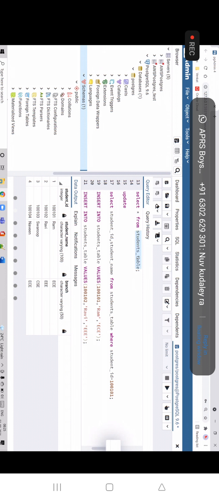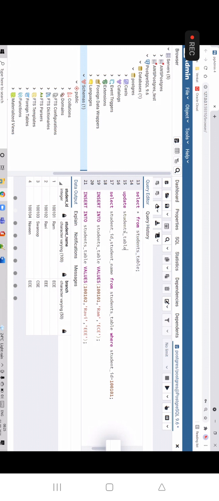Which table do we want to update? Update table name, set. Which column do we want to update? Branch. Branch equal to. Which value do we want to update? CSC. Where, for which student? Student name equal to Naveen.